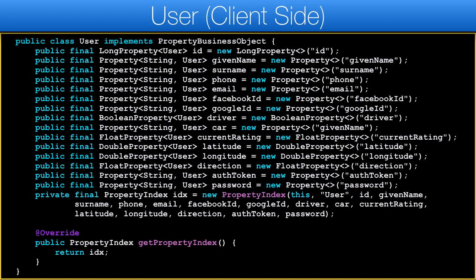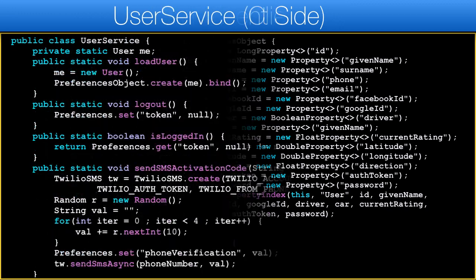The user class on the client side mirrors the user DAO, but uses the properties syntax, so we can leverage observability, JSON, persistence, and other core capabilities. If you are familiar with properties already, you won't notice anything special about this class. It's just a standard property object. If you aren't familiar with properties, please check out the video covering them, as it would be helpful moving forward.